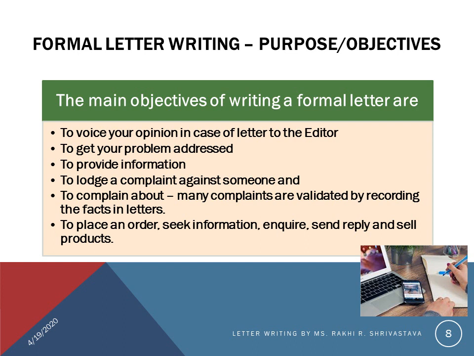Clear? Then you seek permission from the official authorities, the school authorities. In the same manner, in society, you find something where you want to voice your opinion, you write a letter to the editor of the newspaper so that masses can read about your views. Number 2 objective is to get your problem addressed. Number 3 is to provide information on some issues or on some situations. Number 4 is to lodge a complaint against someone and to complain about.